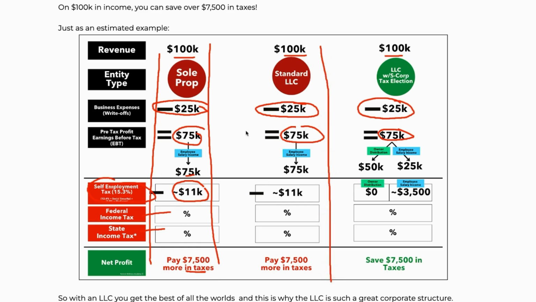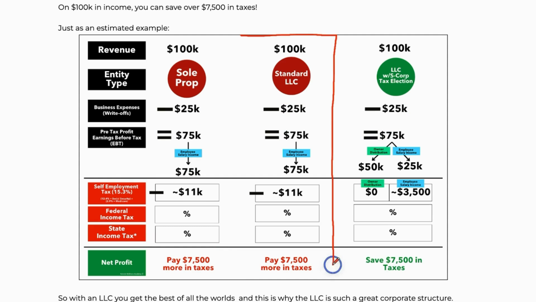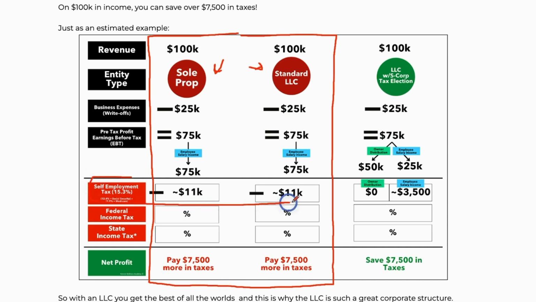Standard LLC, because it works exactly the same way as a sole prop. Let me clear this out so you can see this, okay? Because it is taxed exactly the same way as a sole prop, these two fellas right here, they are screwed for the exact same amount, okay? They do not get to save anything on the self-employment tax, okay? Right over here, they are saving nada. But then this person over here, they understand, hey, I could file a retroactive S election.